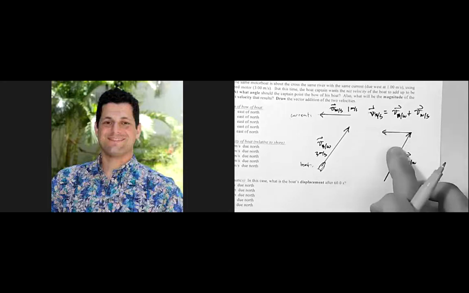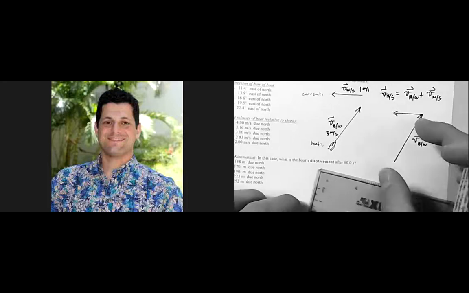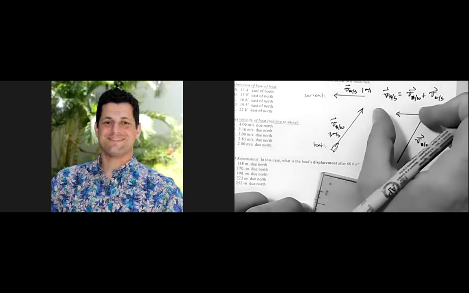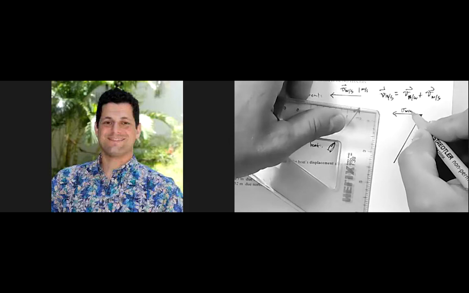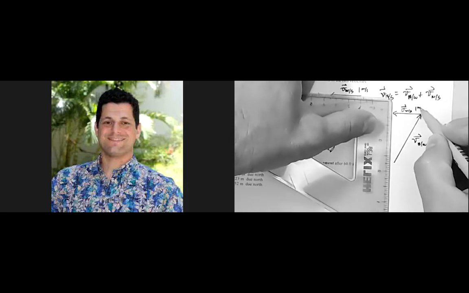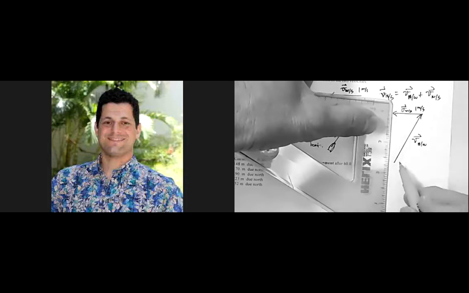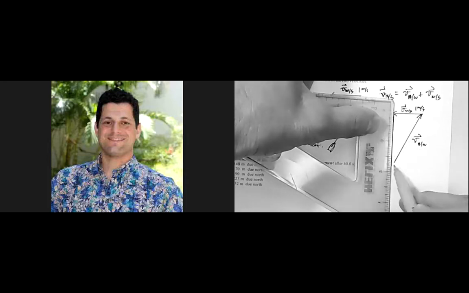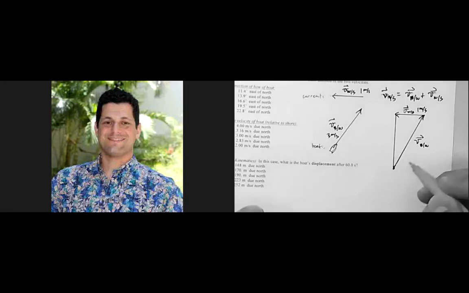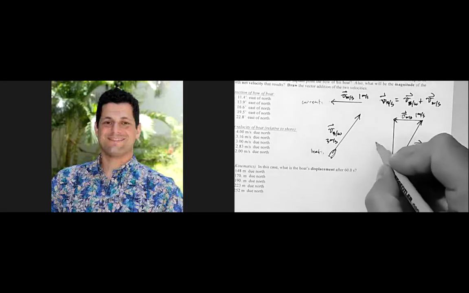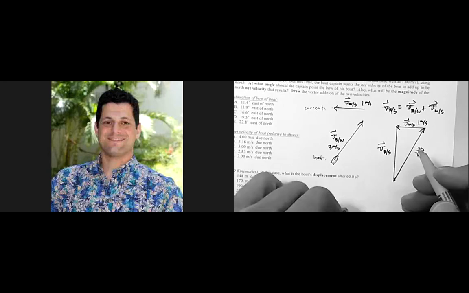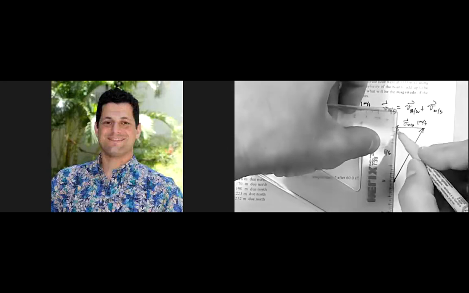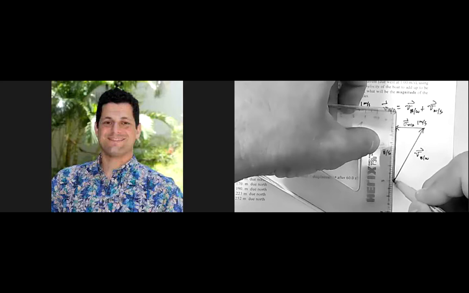And how do I know how far to draw that? Well, if I were measuring this with a ruler, I'd need to make sure these are in a ratio of 3 to 1. But I also know what the outcome is supposed to be: the net velocity of both of these two together is supposed to be due north. So going from the start of the first vector to the tip of the last vector, I know that the net velocity of the boat with respect to the shore needs to be due north. That's actually our sum. That is now the vector sum of the two velocities.